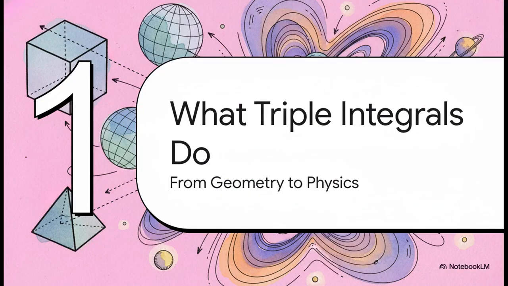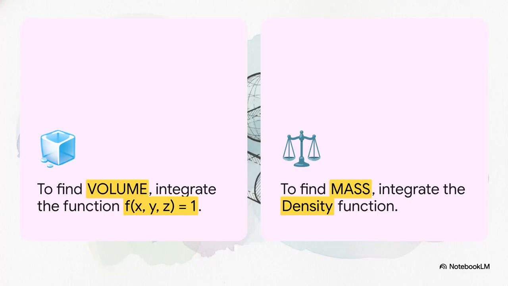So, what can we actually do with these things? Well, they're super useful in both geometry and physics. We're going to focus on the two big ones, finding volume and finding mass. And the difference is surprisingly simple. It all comes down to the function you stick inside the integral.